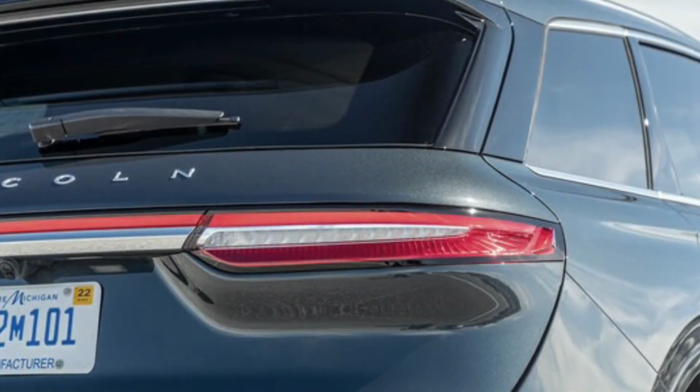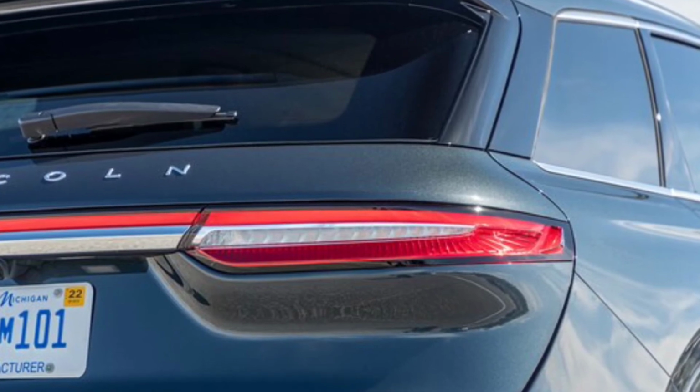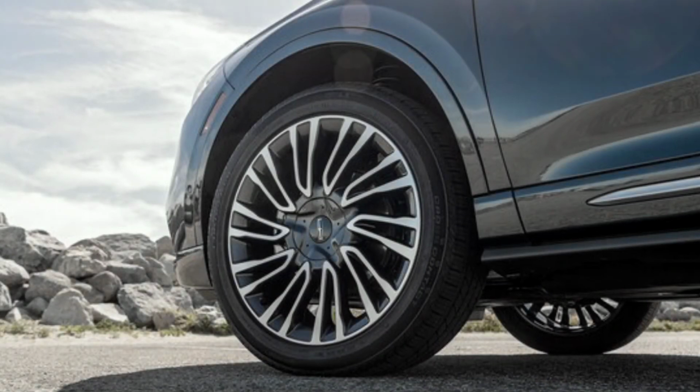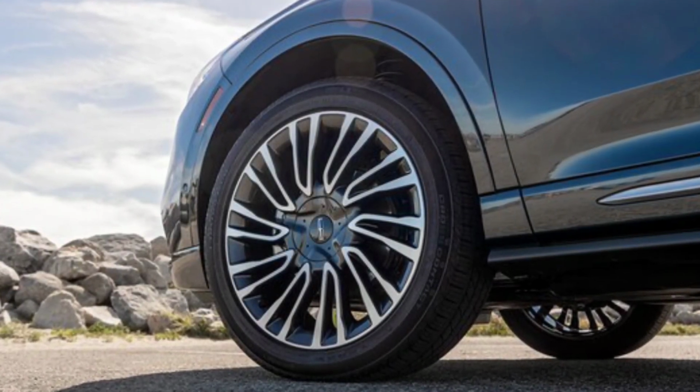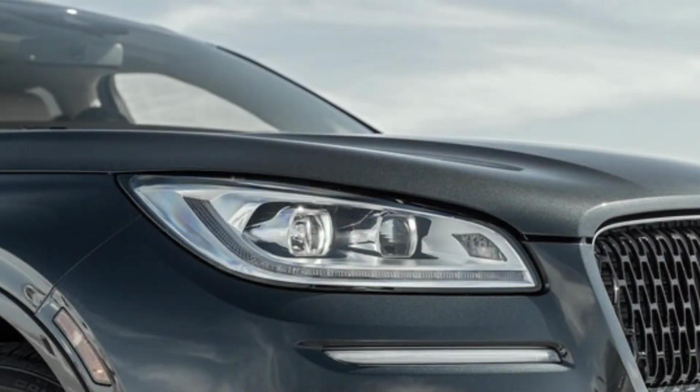Lincoln has a few hidden tricks within the center stack. If you press down on the menu button, it brings up a climate control menu on the touchscreen. Another button with a small square gives you the option to switch the infotainment display to a minimalist comm screen or completely turn it off. Above the gear selector is a button with a car icon that takes you to the driver assistance settings.